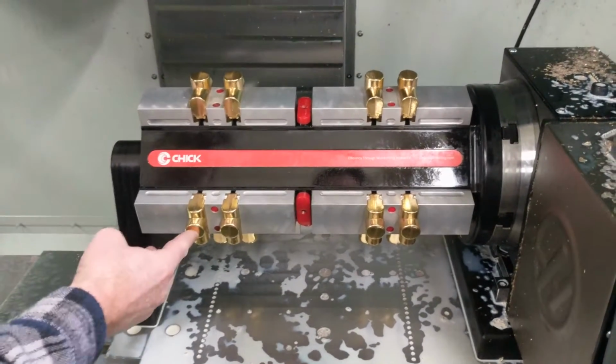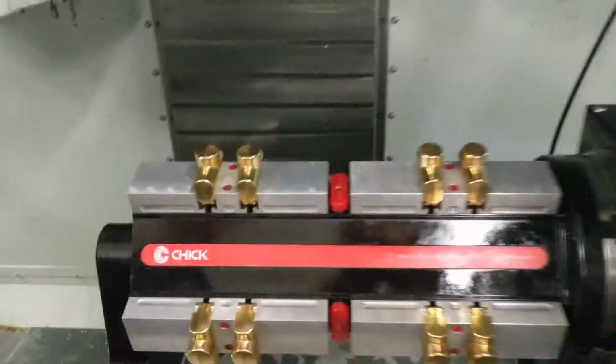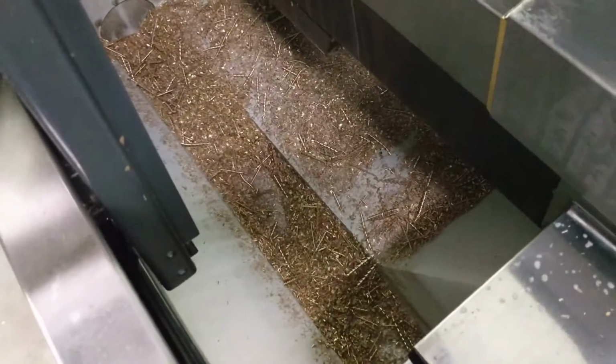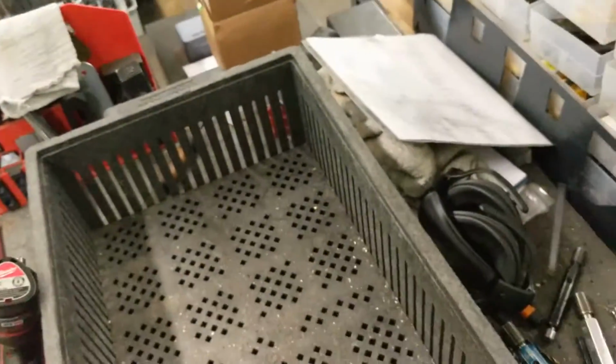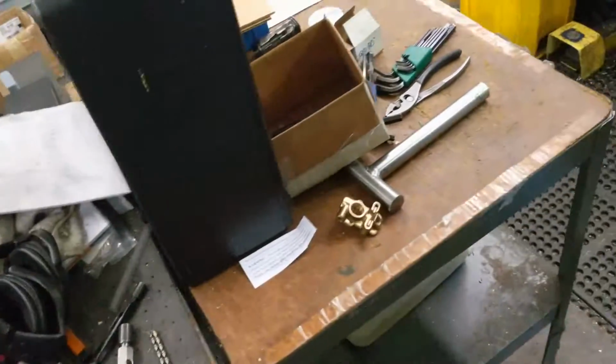But yeah, we get them in solid, and it's built to the thousandths as far as all your machining. Then all that gets recycled, everything. Yeah, we have barrels. I can't believe how many of these you make, man.